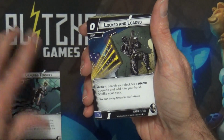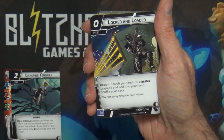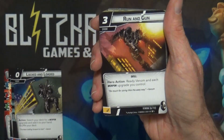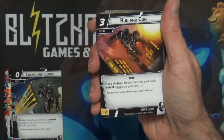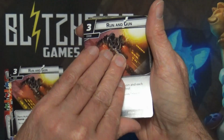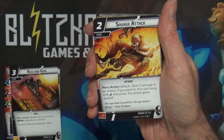2 Grasping Tendrils. Locked and Loaded. Search your deck for a weapon upgrade and add it to your hand, then shuffle your deck. For free. Seems good. Run and Gun. Ready Venom and each weapon upgrade you control. And there's 2 of those. Or 3 of those.